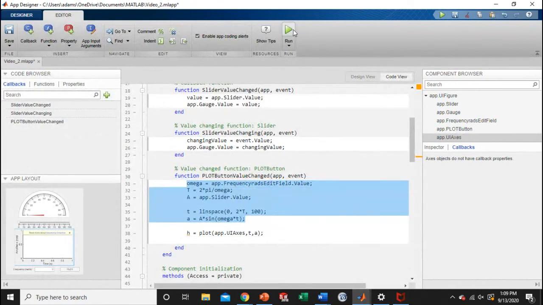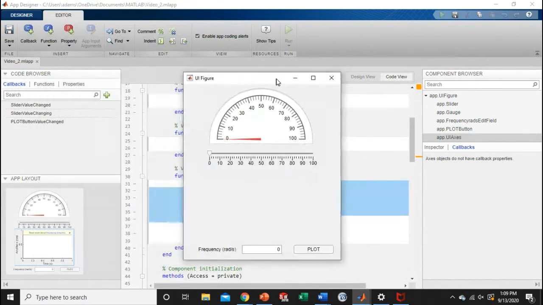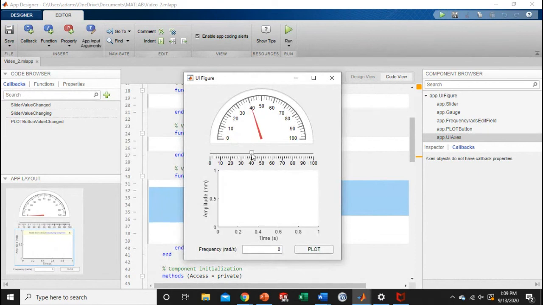And so let's go and plot it and see how it looks, see if it works. I'm going to bring this up to 40, which means my maximum amplitude should be around 40, probably 40.5 or something. And I'm just going to have my frequency be 3.14, so basically pi. And there, it's plotted everything.